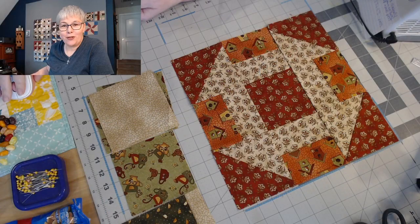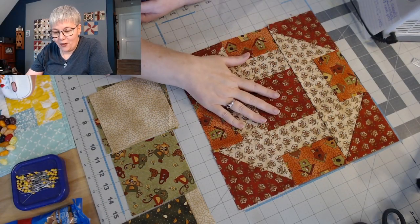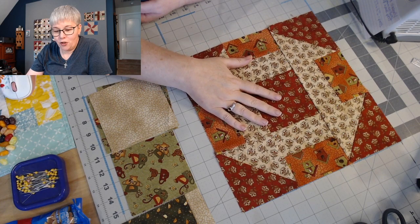Where's the screen? Here's the screen. This is the one I put together yesterday just to make sure that all the measurements were right. I think it's so pretty. I fell in love with the churn dash block.